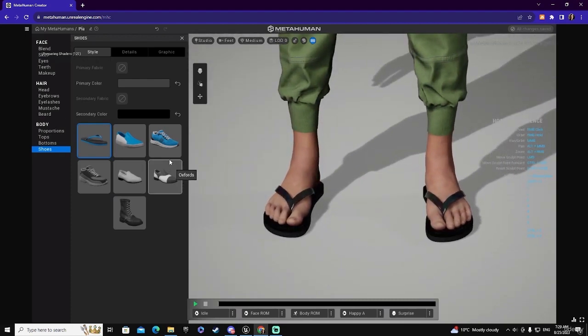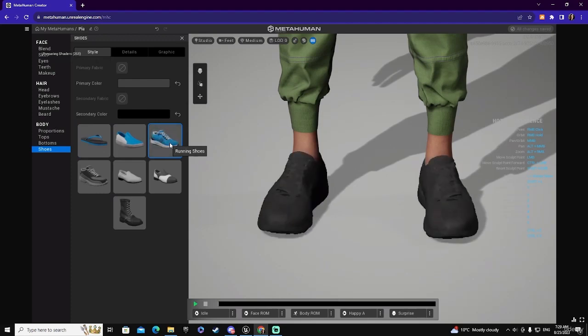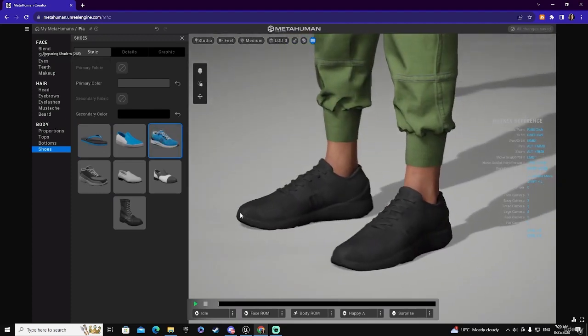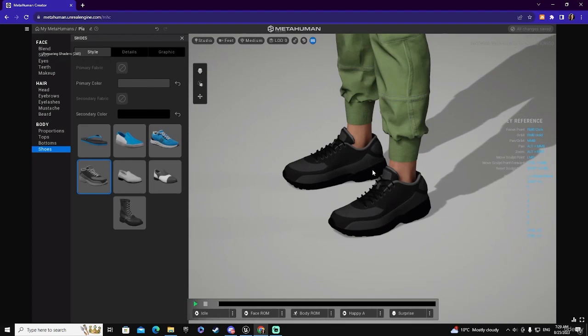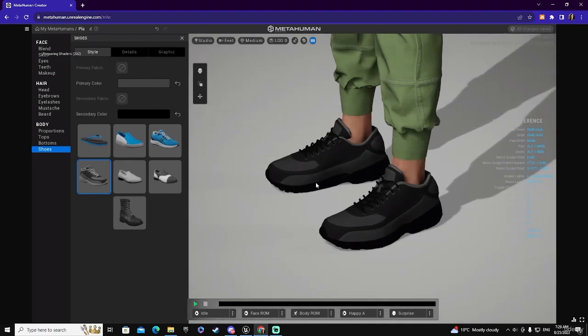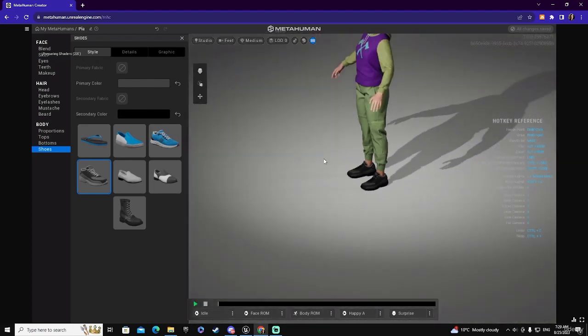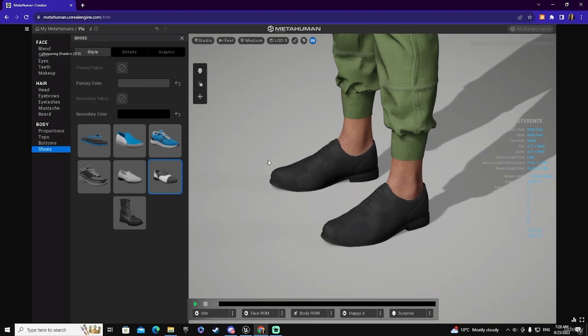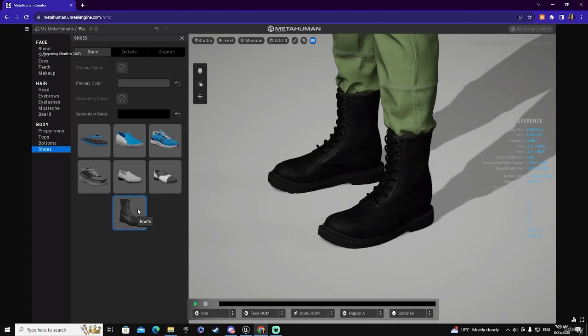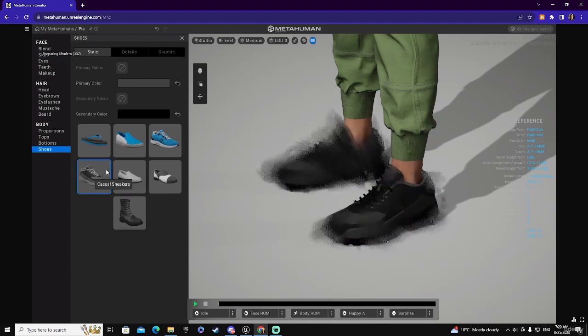Not what I want. I want something more sport that will allow this character to move very fast. Let me check this design. This definitely could be, because this will allow the character to get into more hiking style. Definitely not this one, because we don't want the character to go to a very formal party. And these are the default that we have at this moment. So I'm going to take the casual sneakers.